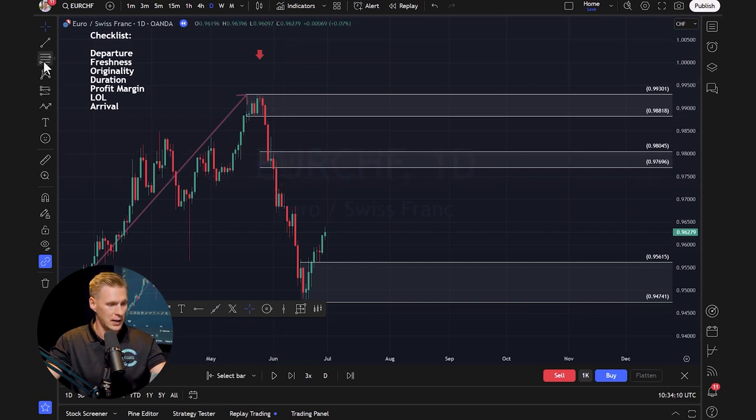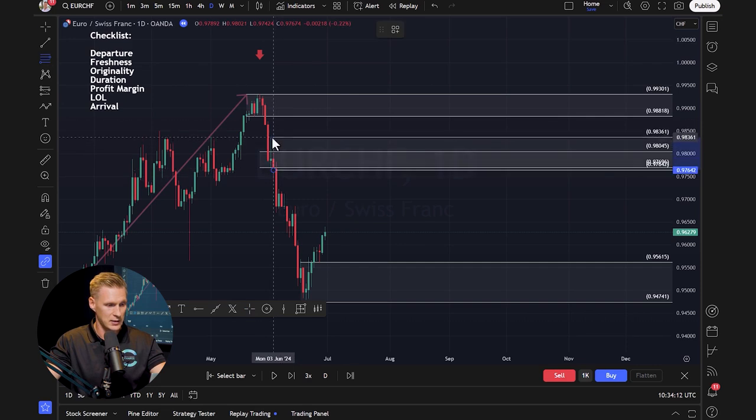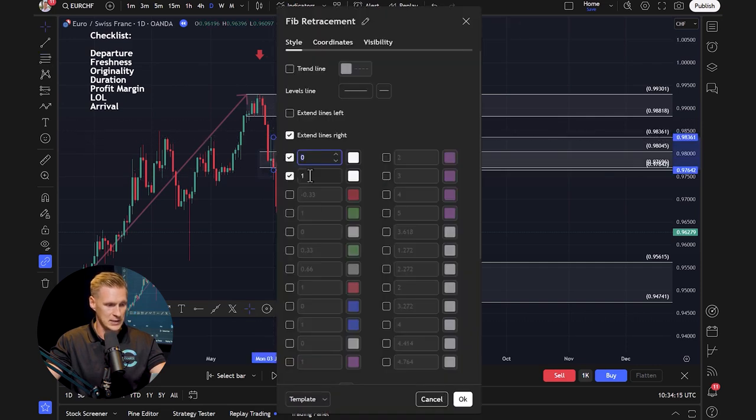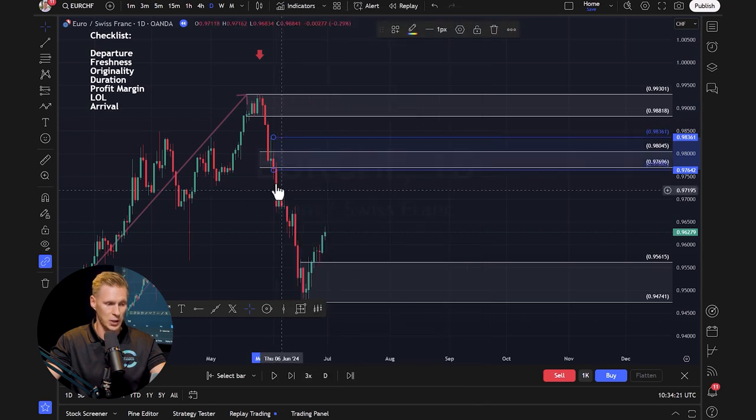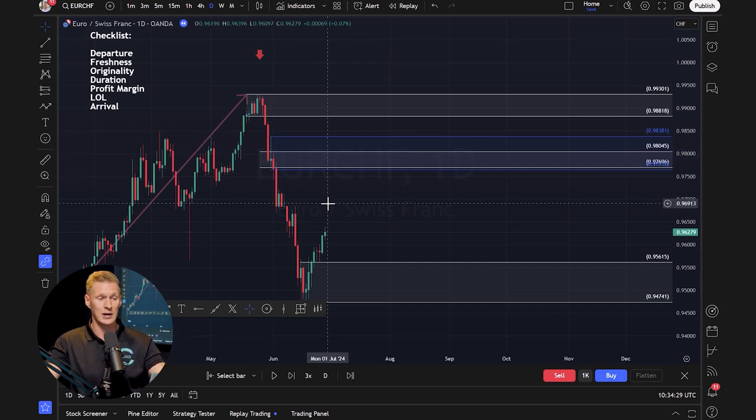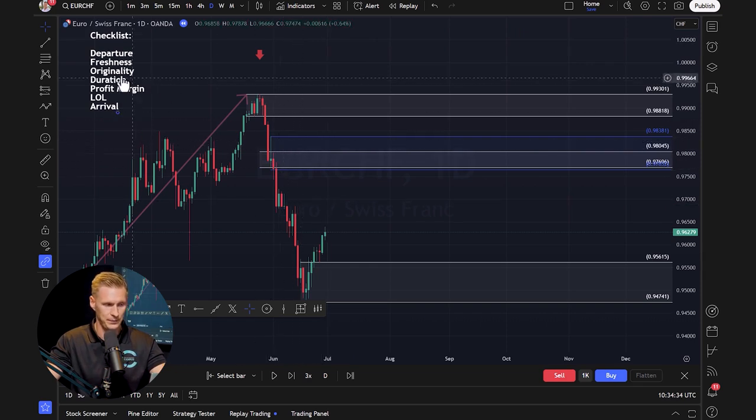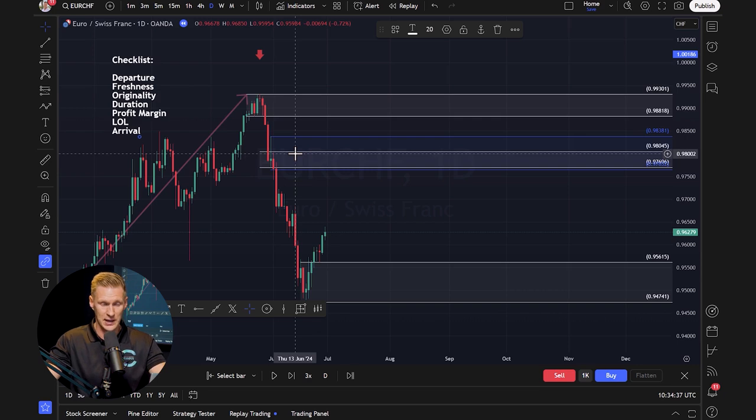Let me change the lines here. Let me add more lines here for the zone on the lower time frame. Always for the lower time frame, I'm using the blue boxes, okay? And look at this. The blue box represents our higher time frame wick over wick here on the lower time frame. Great. This is our first supply zone, right? The idea is to short from this zone all the way down or to the opposing level. That's up to you. We will talk about this also in the entry opportunities and targets.